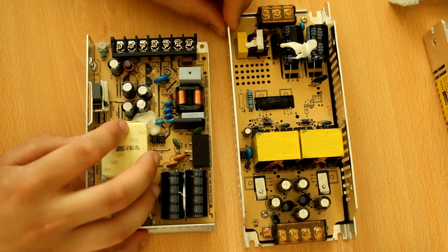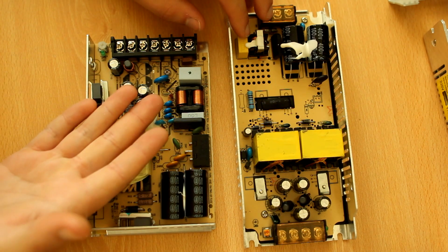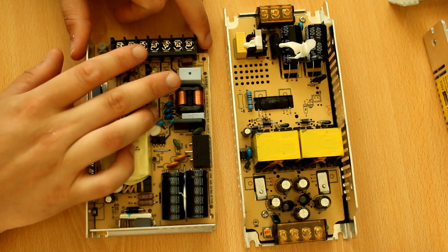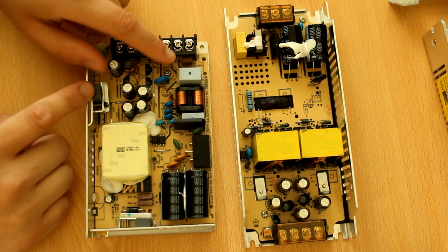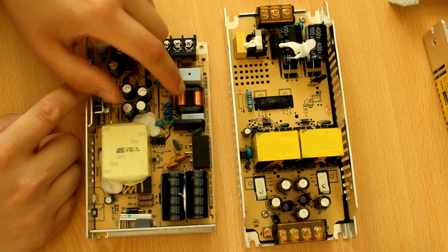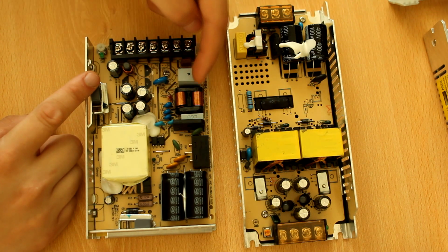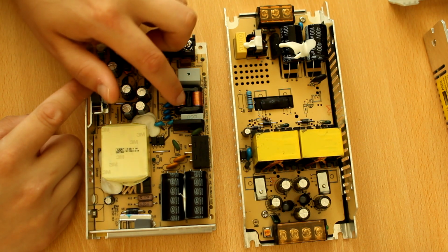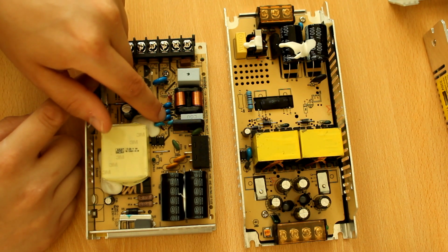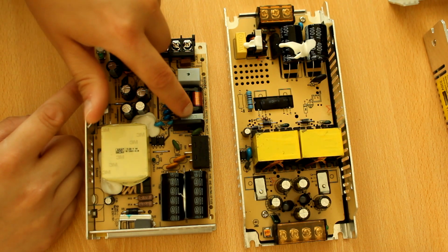Then we have a look at filtering, and in this case the filtering is also not quite good on the junky one, and adequate, not perfect, on the Meanwell. The minimum you need for a proper filtering stage is your input AC cap, a differential mode filter, and differential mode means you have a differential choke like this. You can see two windings around it, one for one of the AC lines, one for the other AC line. This forms a differential filter to ground using these small blue capacitors here. And then it also forms a common mode filter using this capacitor here.